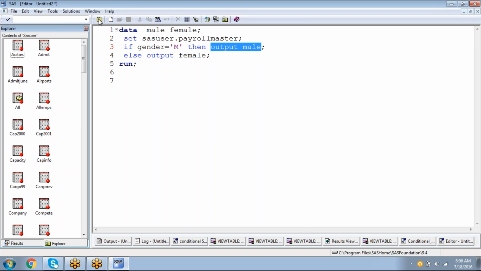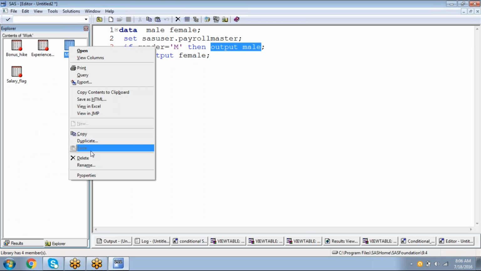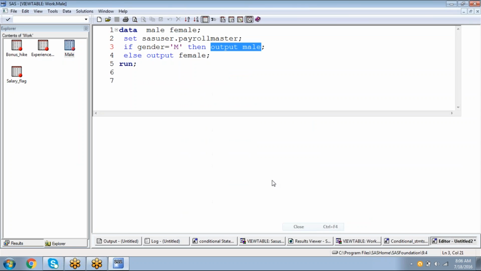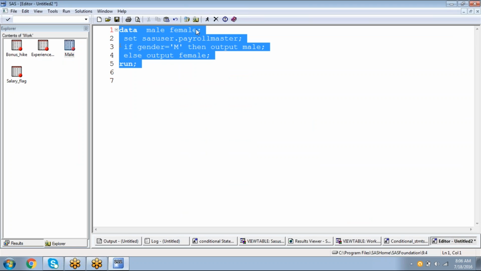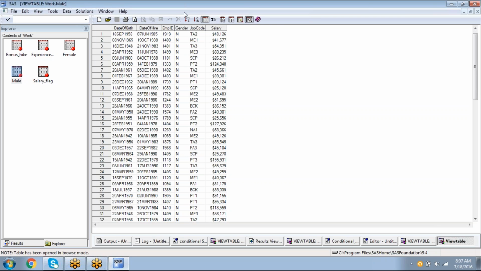Now if I execute this, in work we'll have male and female. If I open female, you'll have only female records, and if I open male, you will have only male records.